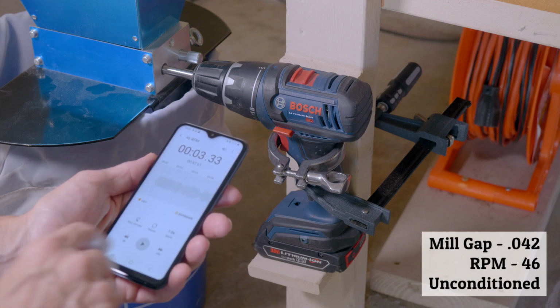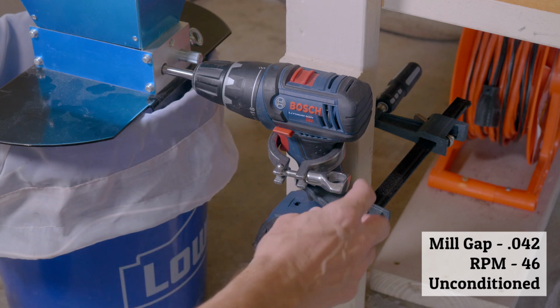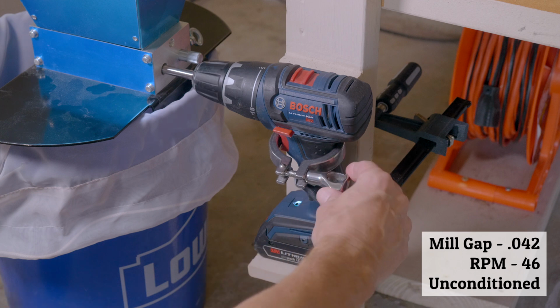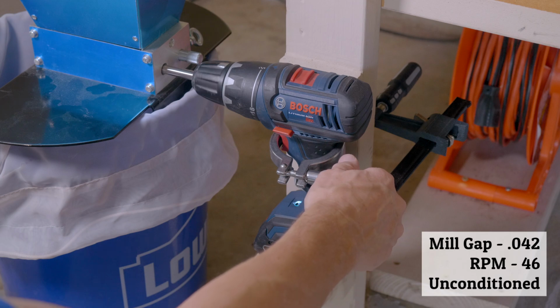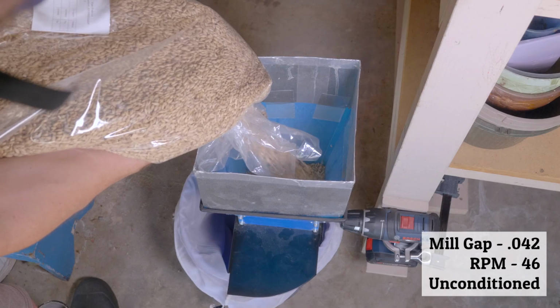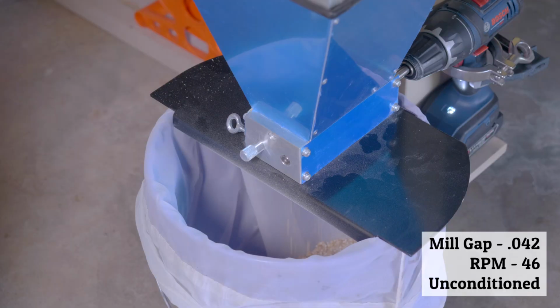Okay, we're going to move on to our next test here. This is the same slow RPM, but we're going to increase the gap size to 0.042. And unconditioned with the grain. This wider gap's a little easier on the drill. It's not struggling as hard to get through the grain, even though it is still very slow.